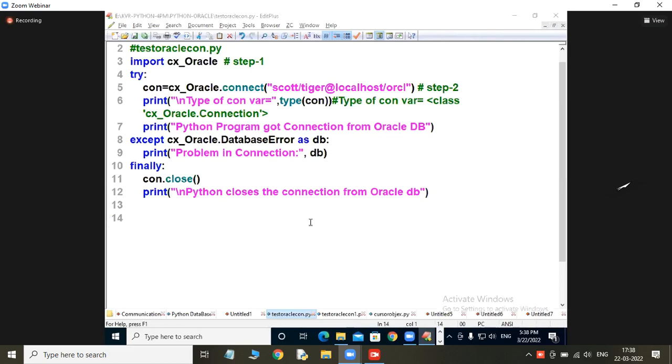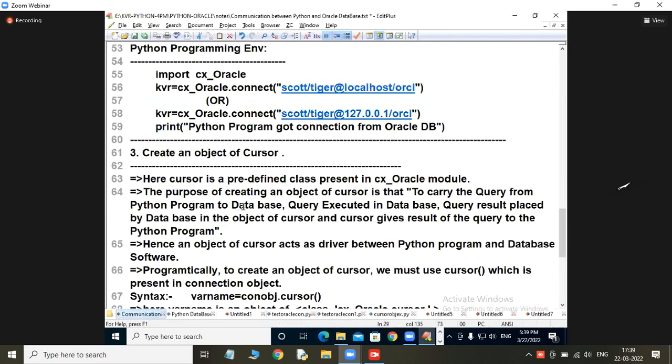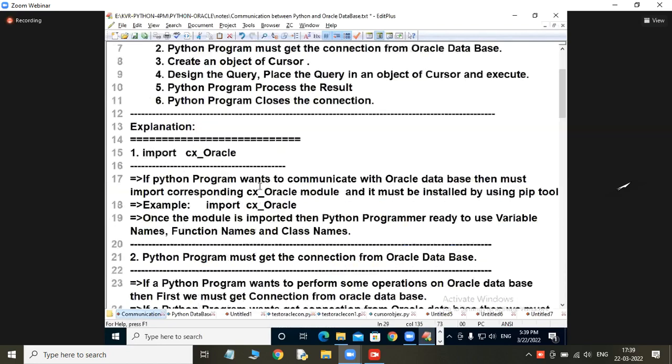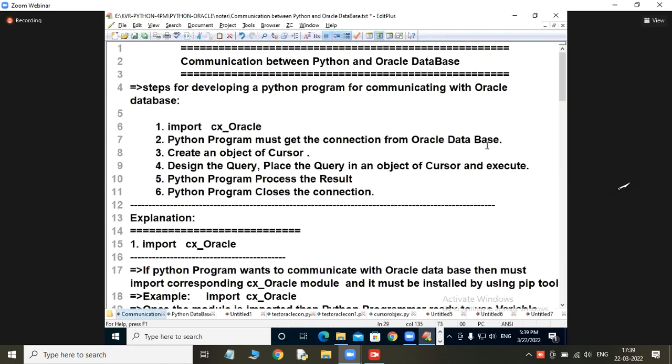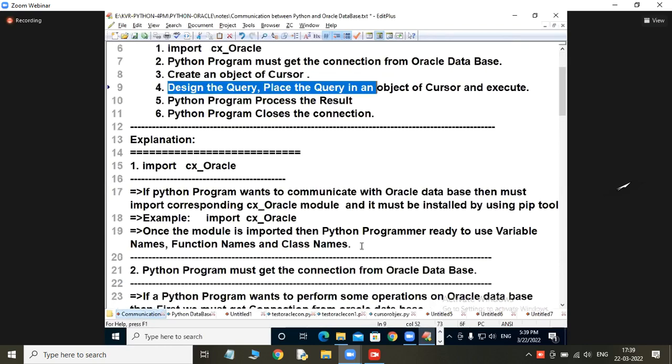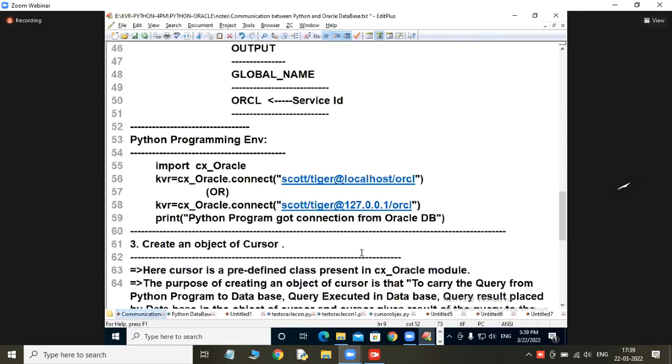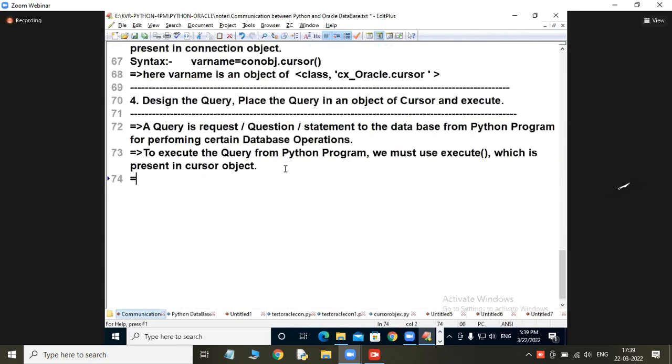So now I'm coming back. How many steps completed? First one, second one, third one. Fourth one, I will write the syntax and stop. To execute the query, which function do we use, and where is it present? Syntax, please.